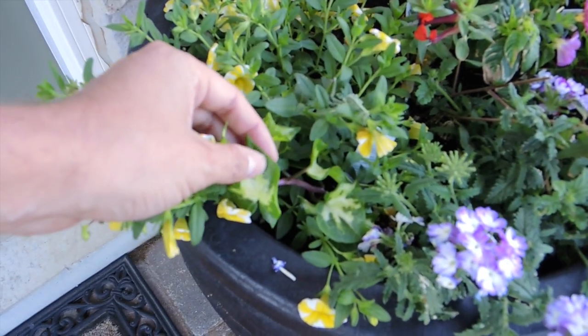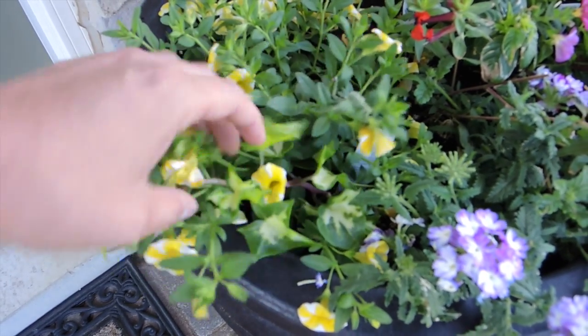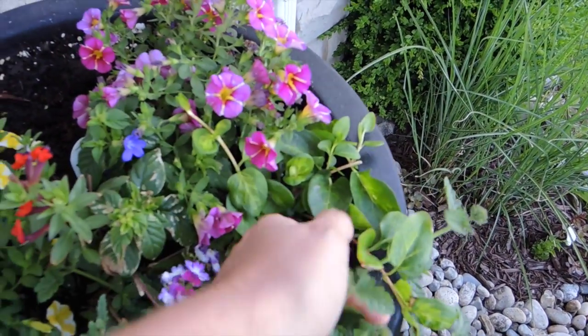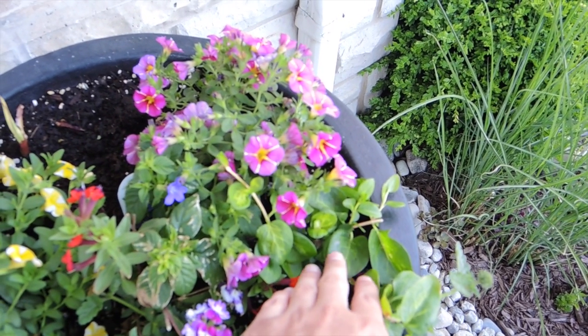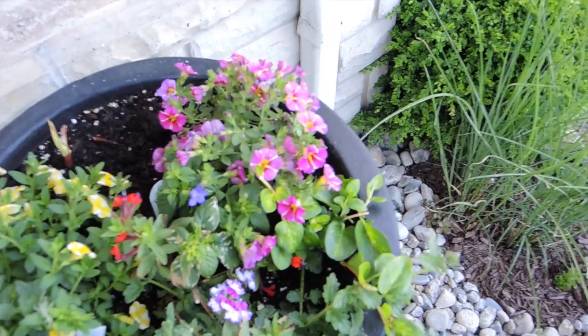And then I've got some German ivy down here to the side. This is going to really act like a thug and drape down the side. It'll also get bushy. And on the other side I have a Vinca major. These are really nice in hanging pots. In a lot of climates, if these are planted in the ground, they will survive the winter. But if they're in pots, they won't survive.